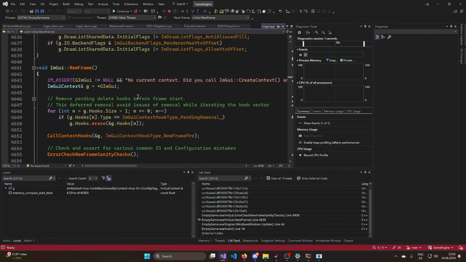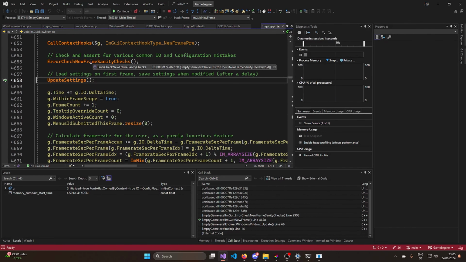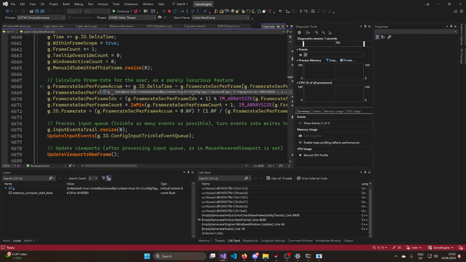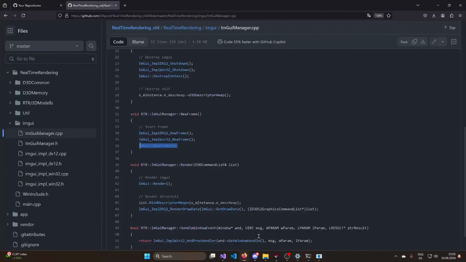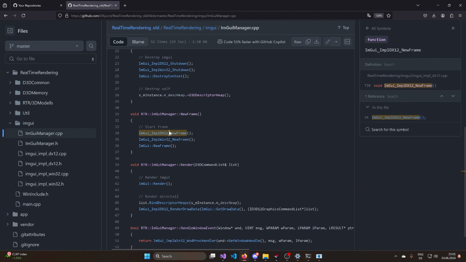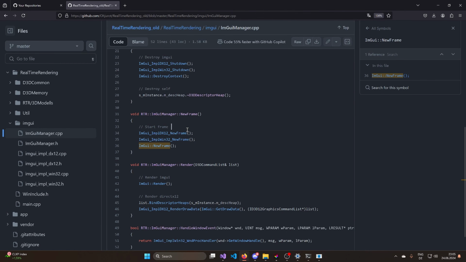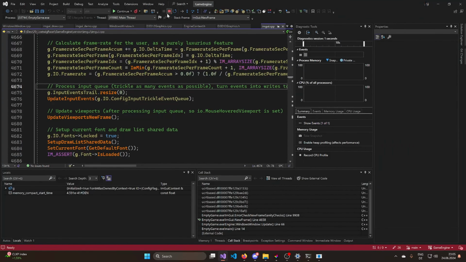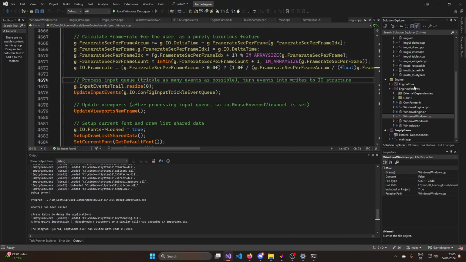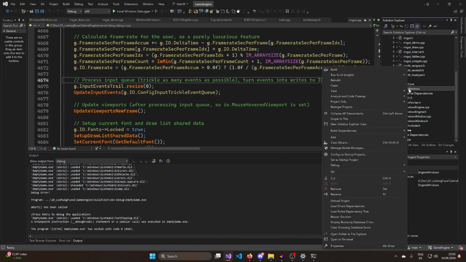That's really interesting why this is failing with ImGui. So why is it always a pain? Is it really because the DirectX implementation needs to be called first? Is that really the case that we need to call a new frame on DirectX? Okay, if this is the case, then let's actually make ImGui in one space.